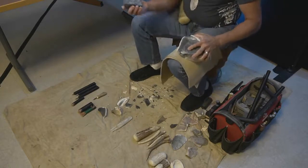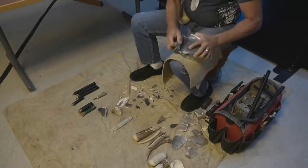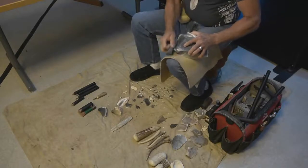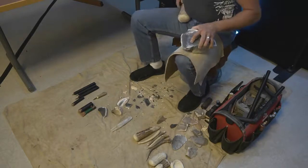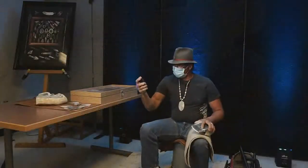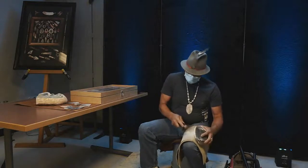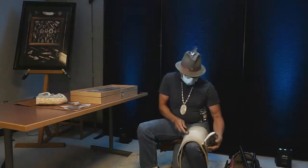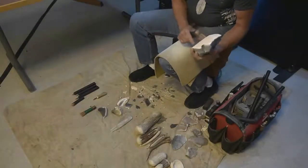Then again, like I said, I braid it. That strengthens this platform and allows me to take flakes. I'm going to switch over to modern tools, which are copper boppers, solid copper. This is a small one, but it still can do what the big one can do. So let's see what we can do. I want to take a flake somewhere right there.